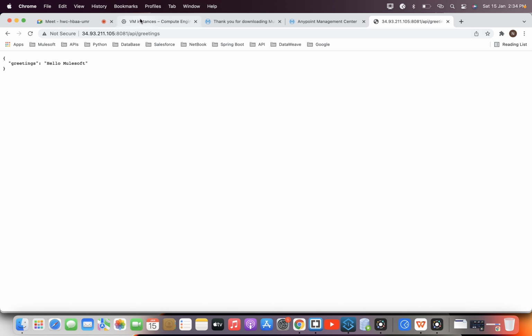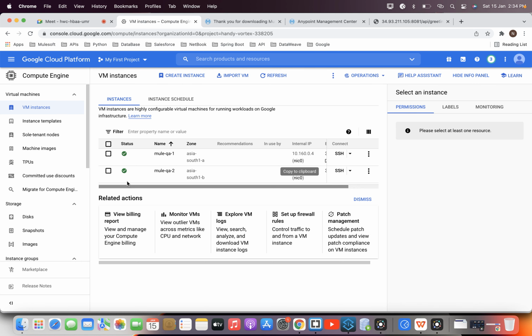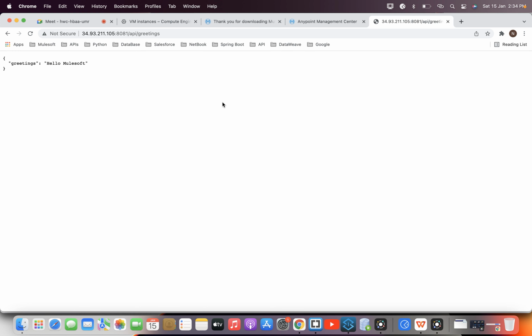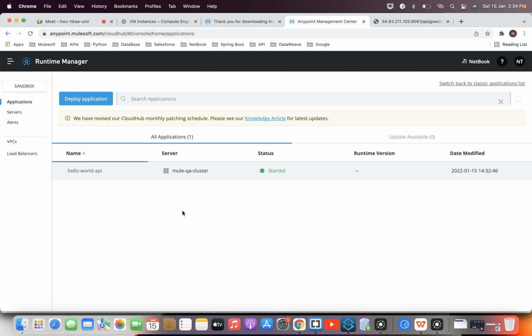Now in real time, what happens, maybe one of the servers, this node, might have gone down. Even though I submit a request, it is going to distribute that using the load balancer, and it will be routed accordingly. The cluster is going to take care of routing that request, and only an available node it is going to pick, and it is going to transfer the request over there. Make sense?